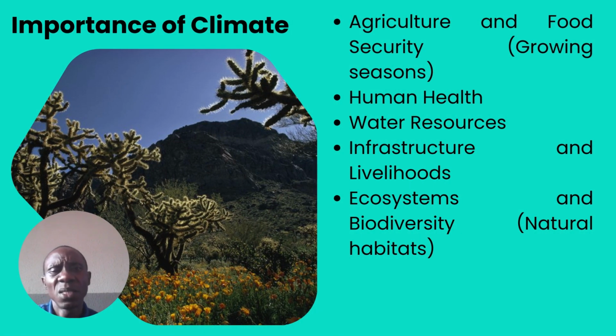And then the importance of climate. Climate is very important to us in many areas. When I was talking about the effects of human activities, recently there's so much talk about climate change. So the rain patterns and weather of areas seem to be affected by changes in climate, and this will affect growing seasons and of course agriculture. It has an effect on human health too.